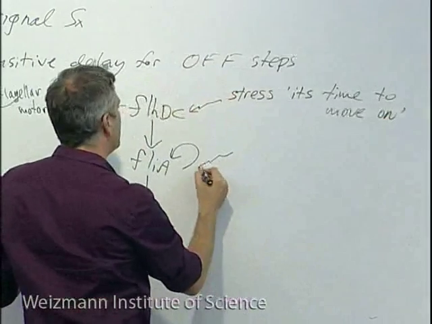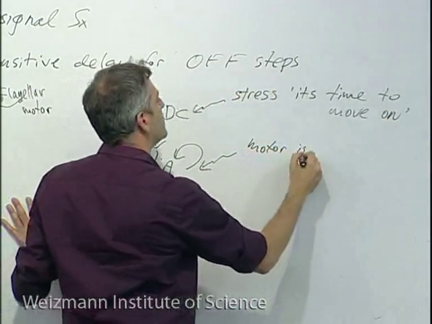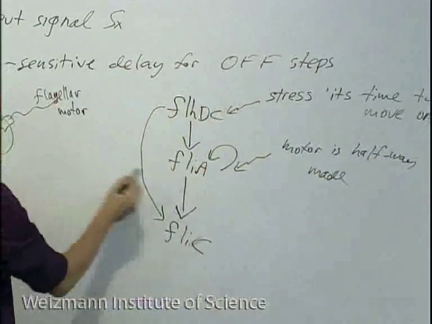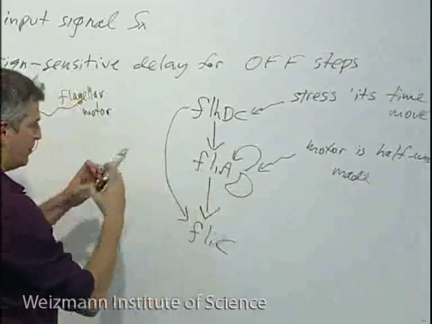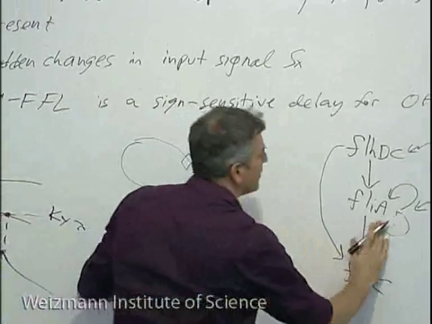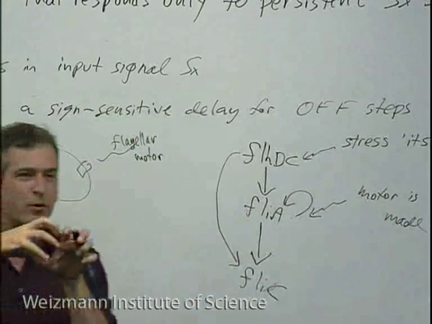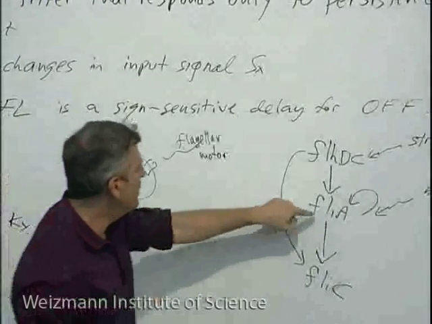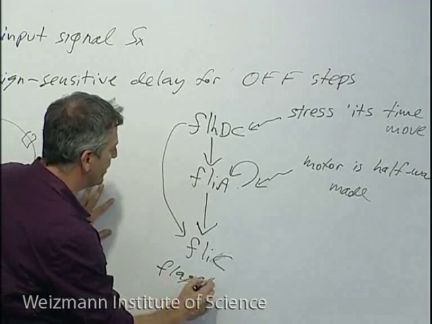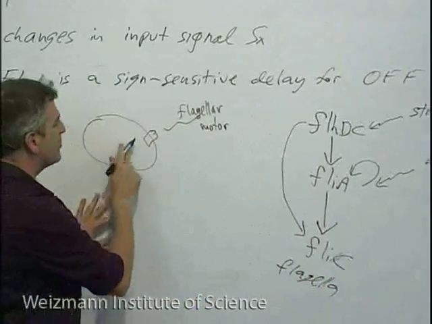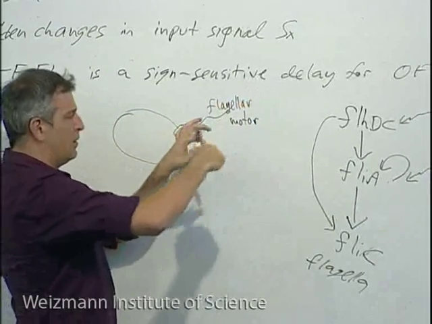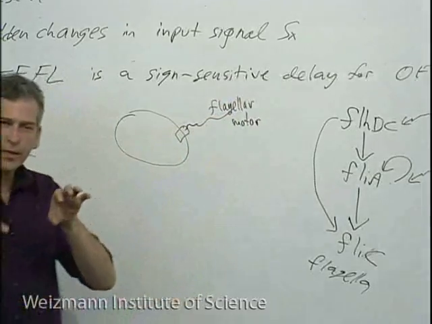The signal here is the motor is halfway made because this transcription factor has an inhibitor sitting on it, inhibiting it. And when the motor is halfway made, this inhibitor flies out. So this is an ingenious way to see if the motor is halfway made. And only when it's halfway made, this one starts. FlyC is the protein that makes the flagella, the propeller. So when the motor is halfway made, it starts making the propeller, which goes out of this motor and self-assembles into a hollow tube made of monomers that rotates and pushes the cell.